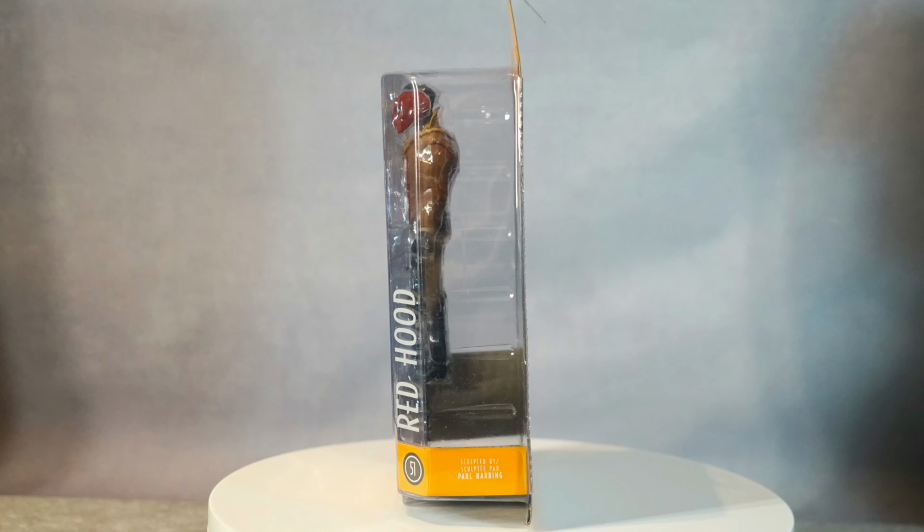And also, he comes with a kick-ass bazooka. And yep, he can hold on to the bazooka decently, not perfectly. He can hold on to the bazooka with two hands, but again, it's a DC Direct, it's fine. And overall, engineering, articulation, Batman animated series isn't a great thing anyway, but it's a nice figure to have. Sadly the DC Direct isn't making these anymore.